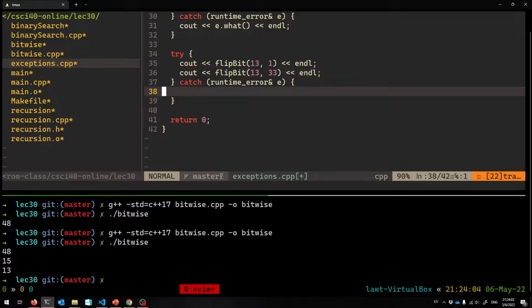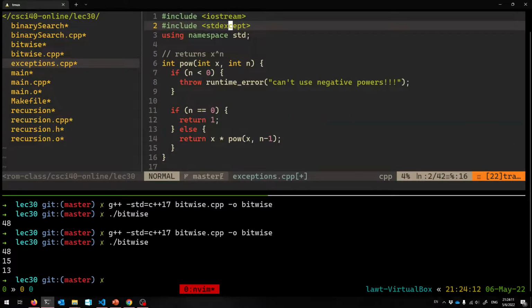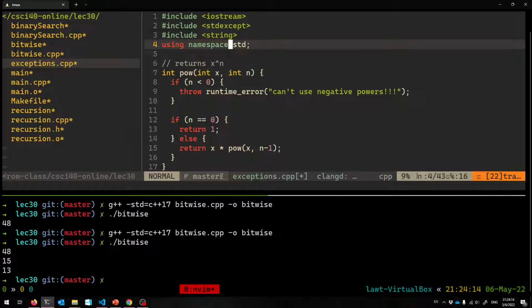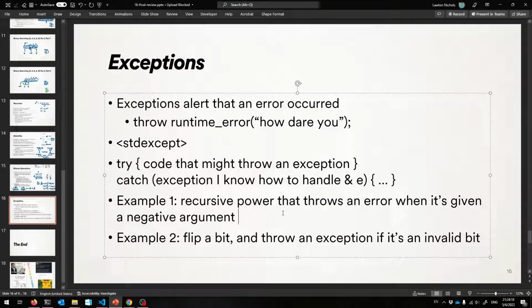And you can throw any type, by the way. I could throw a string right now. I could throw the string "invalid bit." And actually, let me do that. It's totally fine to throw anything, okay? And so here, let's throw a string.